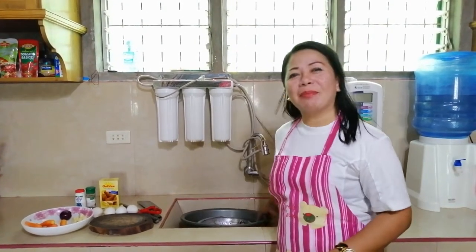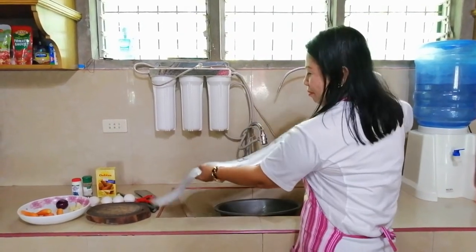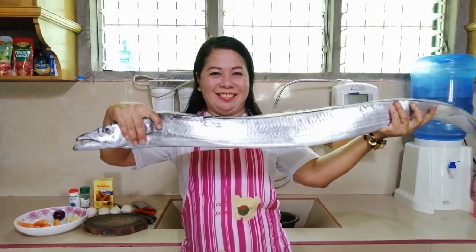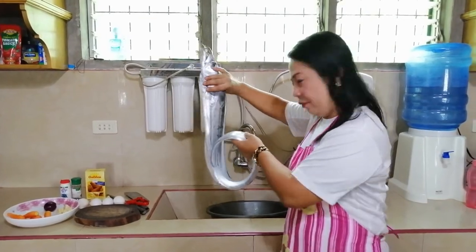Food si Kusinirang Inato. Today, I will be preparing a fish recipe. So, I have here a big fish. Okay, so tingnan natin kung ano ang lutuin ko out of this fish.